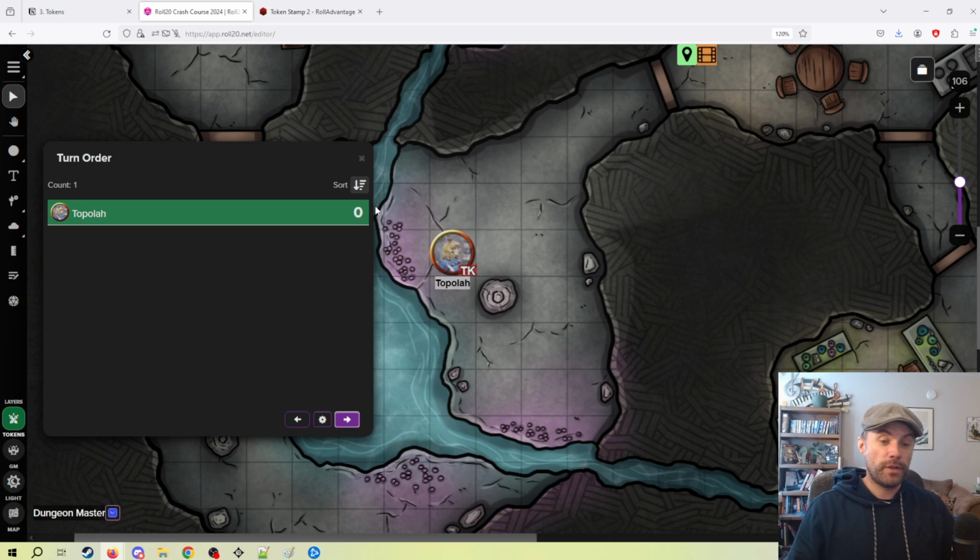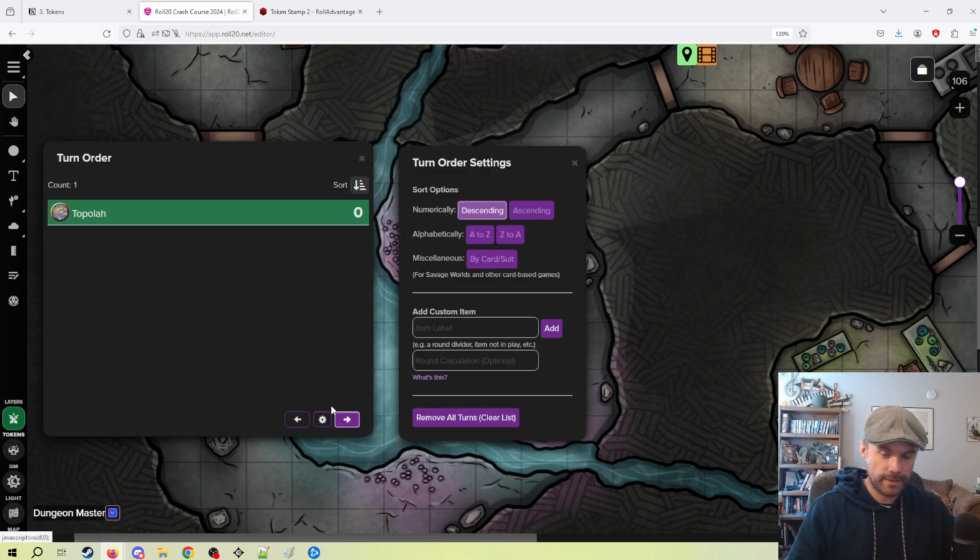If a player has permission to have control over their token, they can edit this number themselves. So you don't have to worry about trying to write down numbers yourself and edit them. Once these are input, you can sort them by clicking this button here. It should be ascending and descending. And if that doesn't work, you can come into the settings and do it this way.